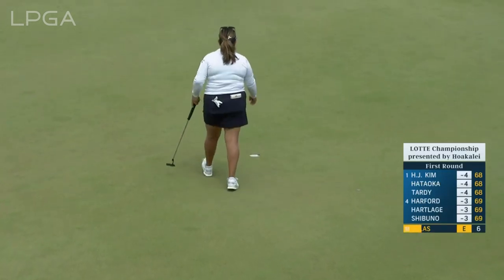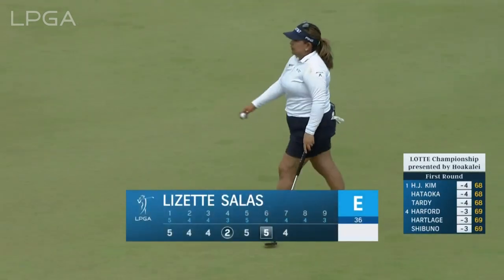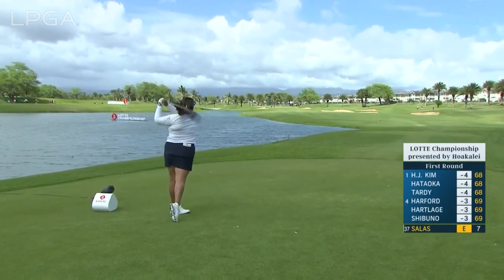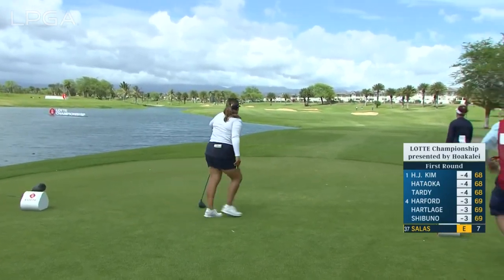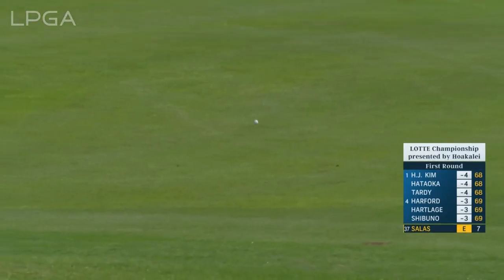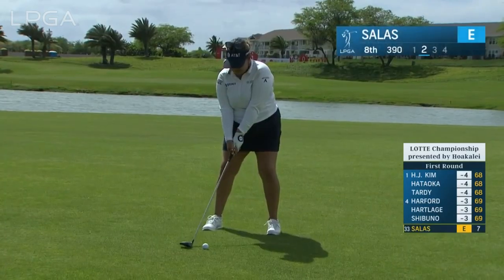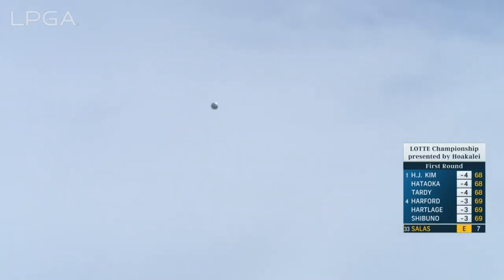Right about there — just like that. Good save there, she stays even. This is a little bit of a tricky two-shot hole. You have to kind of aim it out at those bunkers, but the wind — you're turning back into the wind again, it's a little off the right — and there's that penalty area to the left. Try to be aggressive but safe. At the long par four, that's the second for Salas.